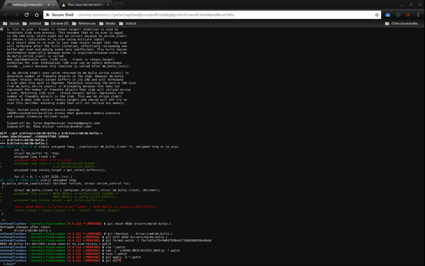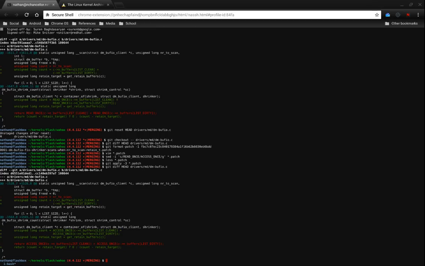So now if we run the git diff head command, we should see that we now have a clean resolution, which we do. So it's the same as the one in mainline. We just had to change that access once because we don't have the commit that changed that, which is great. And so now if we run git status, I'll just do the short one.